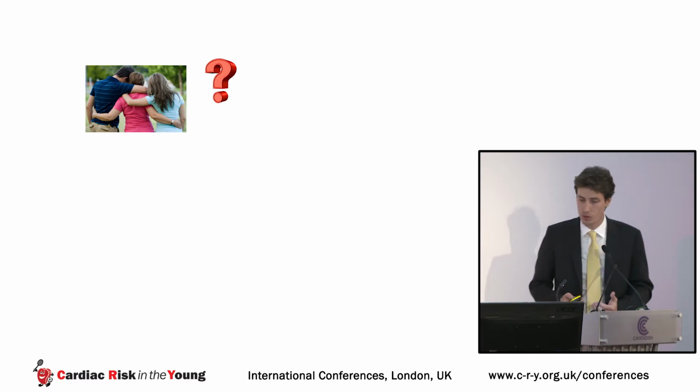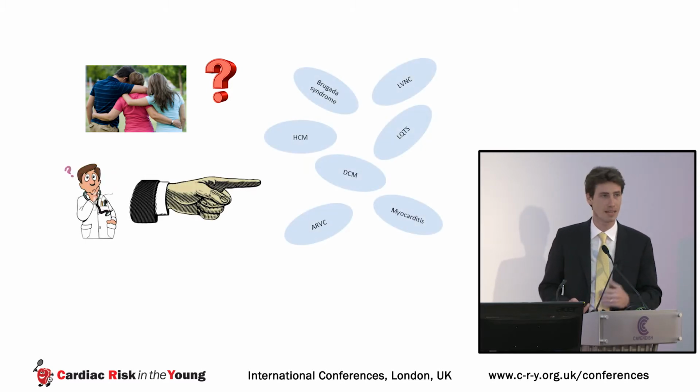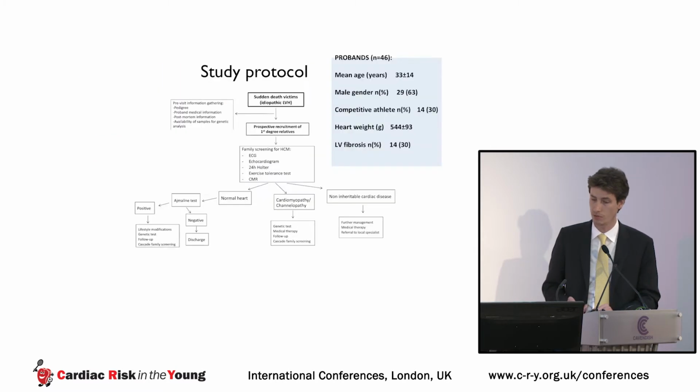Another important question is related to the familial nature of the disease. And of course, when there is a sudden death in a young individual, we always have a family with many questions. What caused sudden death in my father, my son, my brother? And of course, we have to try to answer this question. We have to find the cause. So we have to trust in some way our expert cardiac pathologist. But of course, this has implications for the family screening that we would offer to the family.